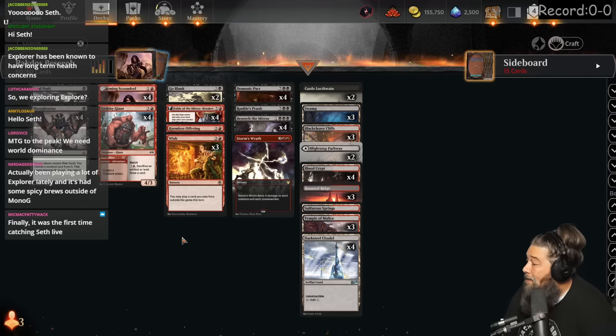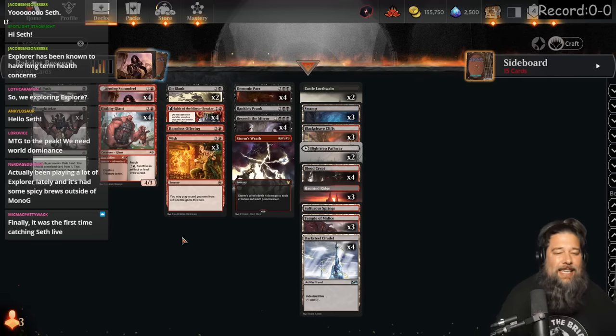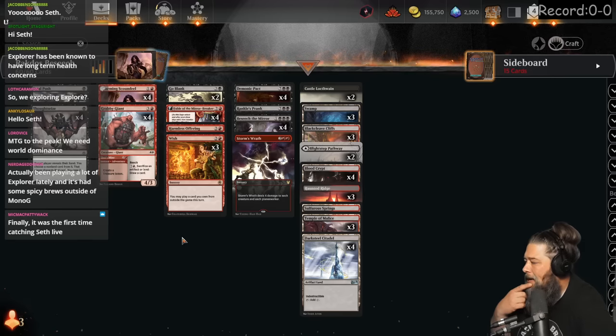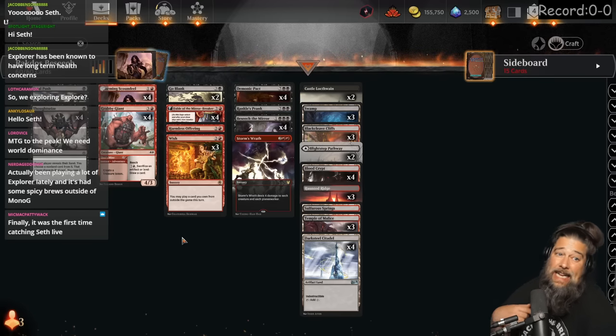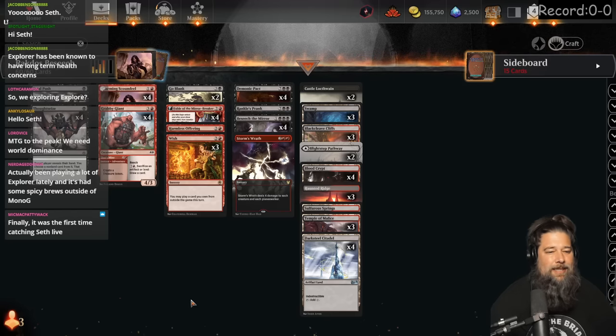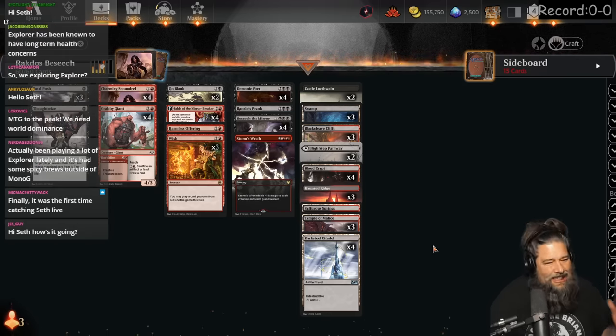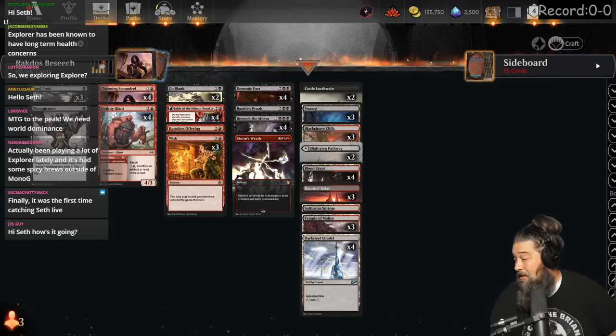Actually, I've been playing a lot of Explore lately. Had some spicy brews outside of Mono Green. Yeah, I'm excited to see how it goes. I haven't played much Explore lately. I've been playing much more Historic. Mono Green kind of pushed me away from Explore, but I want to see what it's like. Plus, this deck list looks really sweet. So that's our main plan. We're going to start with the Grabby Giant, Rakdos, Beseech the Mirror combo.